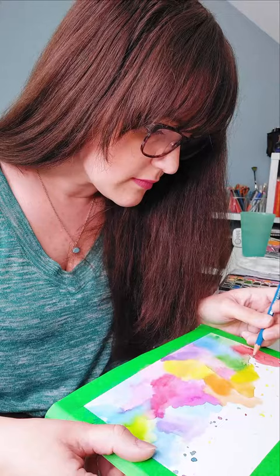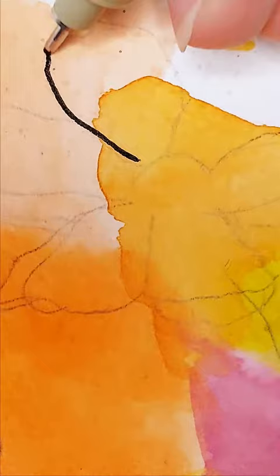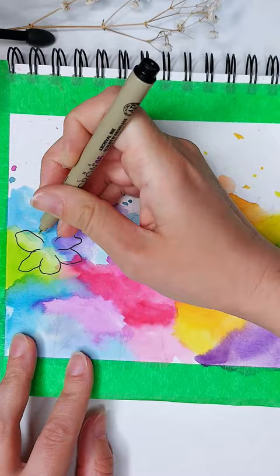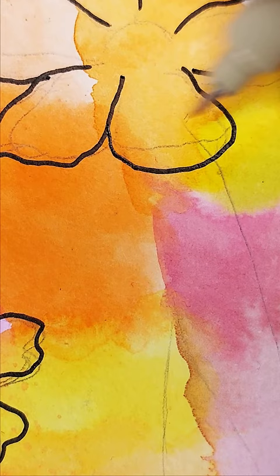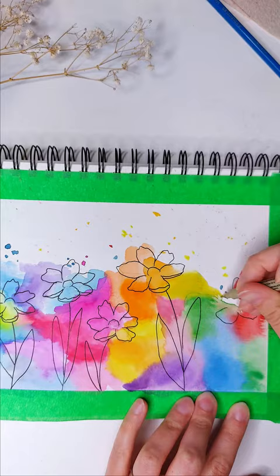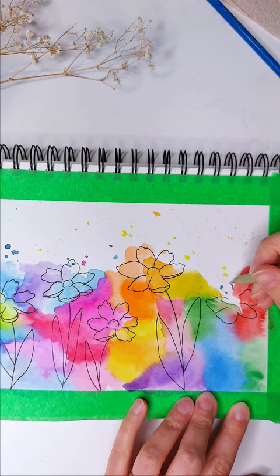To actually draw the petals, we're going to draw ovals that are fluttery at the ends, so we're just going to make some wavy lines. Draw a few of these, and I try to let this part calm my brain down by letting myself just focus on this, not any other adult thing. It's kind of my only me time, so I just want to be present in the color and quiet, if that makes sense.